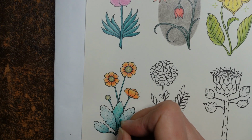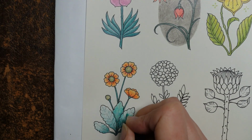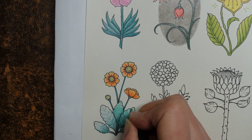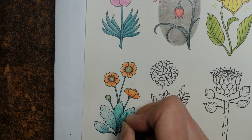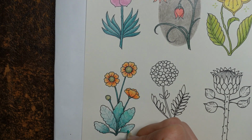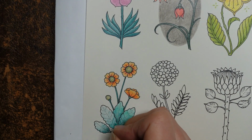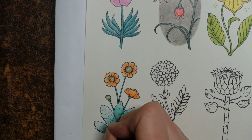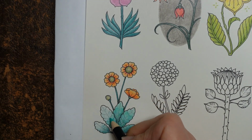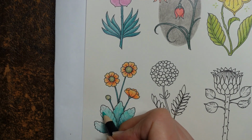I'm hoping I can pull off my idea. If I can't, these colours look okay. But hopefully we can just have a slightly different colour or shade, it's still going to be green. So what I want to do is try and make these leaves look a little bit more olivey green, a bit more yellowy, because olive green is more yellowy, and so then I think it will tone in better with the orange flowers.